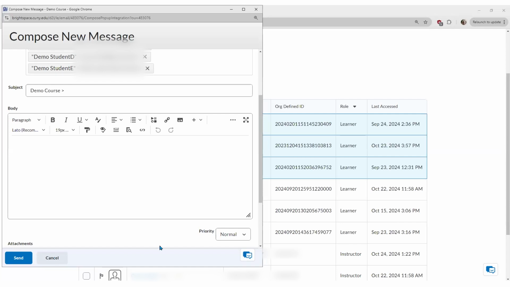Also, the way that the Brightspace email works is that it's send only, so there's no inbox. You can just send emails out. When students receive them, it will look like they came from your campus email or whatever email you have associated with you in CUNY First. So when they click reply, it will just be replying to your regular campus email. So at no point will they see that it's coming from Brightspace. It will just look like it's coming from you.